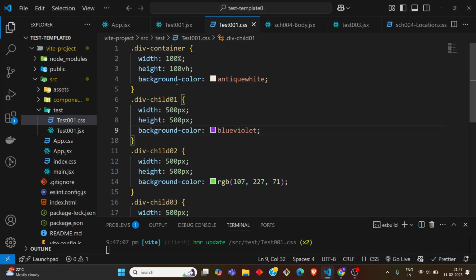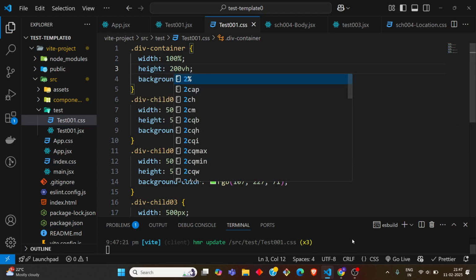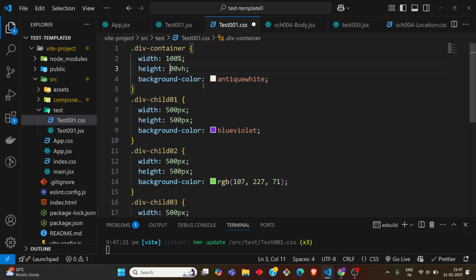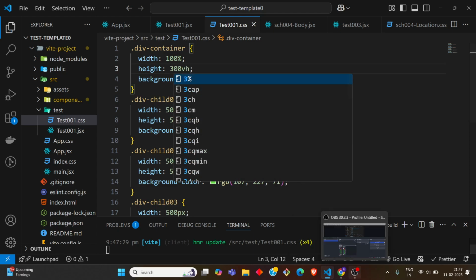And yeah, we have these divs and we can increase the size. Let's give the container's height 200. Still not covering. Let's give it 300. I want it to look really good. Yeah.